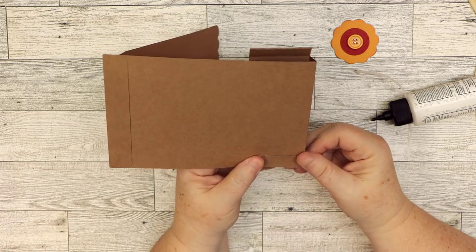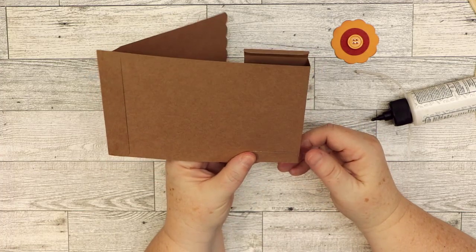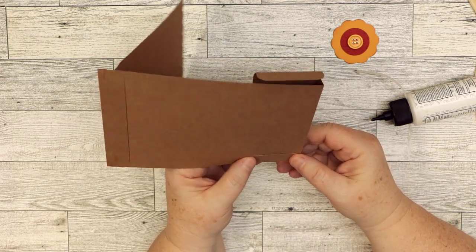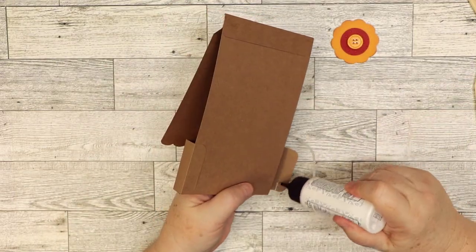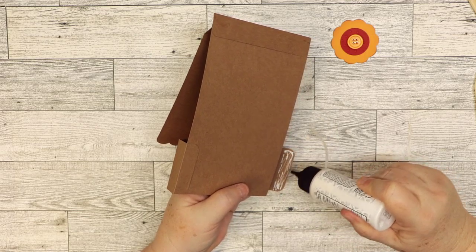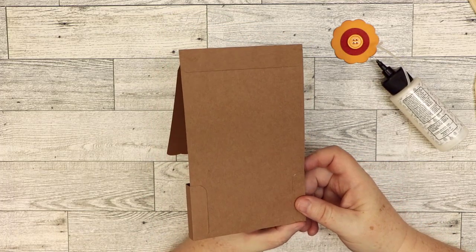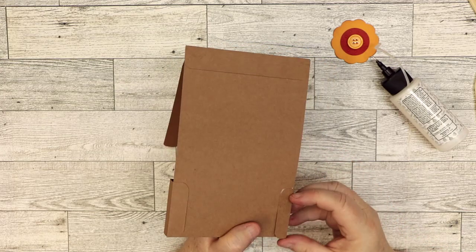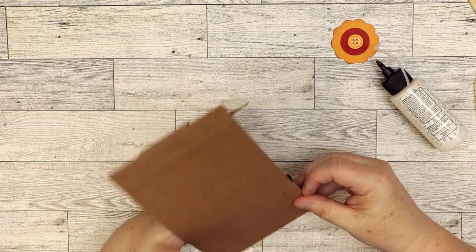And you could use an adhesive if you wanted to do this. It's really meant to be like a gift, a notepad and pen. And then the other side, we want to do the same thing. First is just getting it in place. So I'm just lining it up. It was off just a little bit because I'm so right-handed, that's why. Let's get that in place.